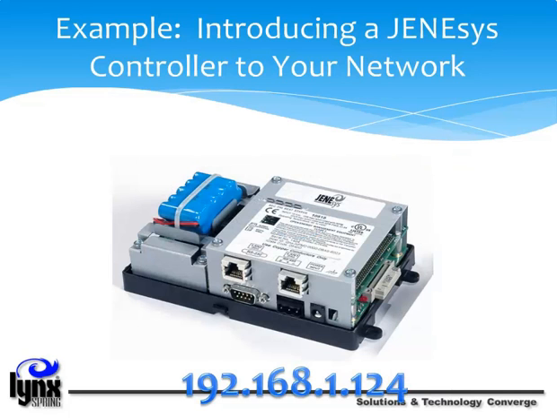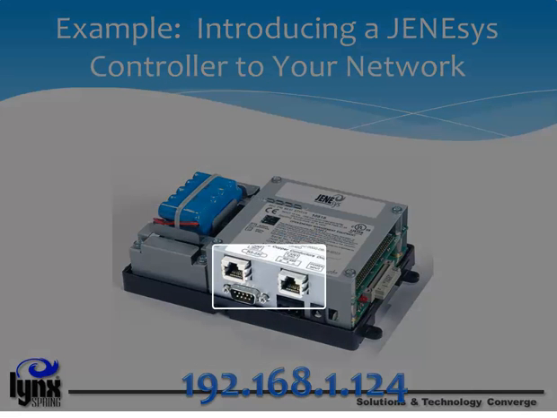Chances are that your company network is not on the 192.168 subnet, so what we want to do is change the Genie's network settings to an address that will work with our network. In order to do this, we first have to access the Genie so we can get to its network settings screen. To do this, we have to temporarily change our PC's network to match the factory pre-configured 192.168 network. Once we've configured the Genie, we can change our PC back to its original settings. Talk to your network administrator to find out what address on the network you should set your Genie to. The first step is to plug an Ethernet LAN cable into LAN 1, which is the LAN port on the right side. Incidentally, there are two LAN ports on every Genie, allowing it to talk to two different networks at once.